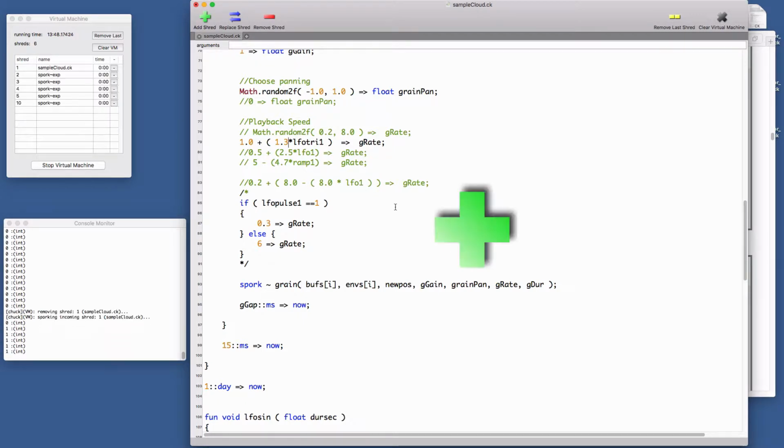Let's see what this sounds like. Yeah, that's kind of nice. I like that.